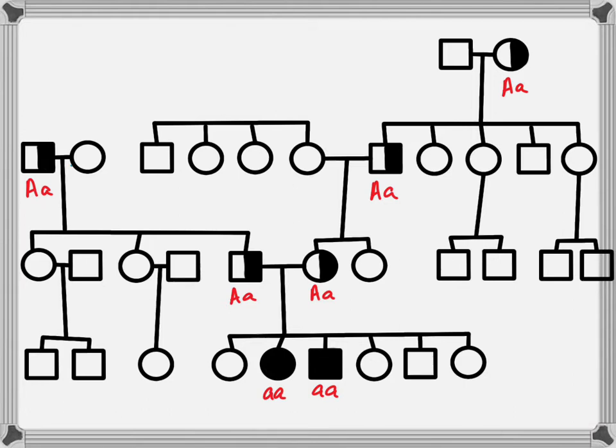But not every genotype is going to be completely clear, right? Because these 2 individuals that have children showing the dominant trait, we don't know if they got a big A, little a, or a big A, big A. We don't know if they carry the trait to the next generation or not until we see what their children look like, right? So we'll just draw that little dash to show that we're unsure. So you can identify genotypes that way as well if you can't figure it out. A lot of times you can.